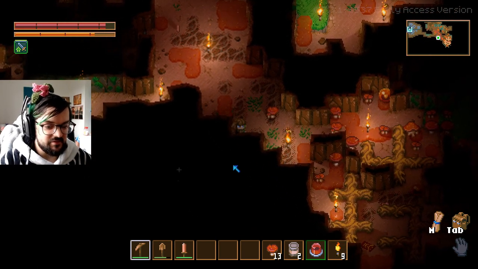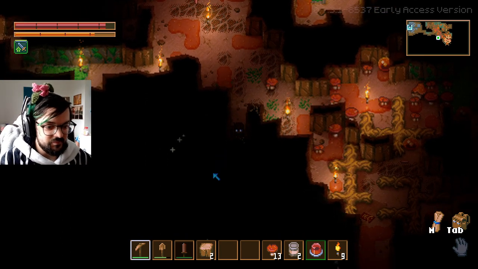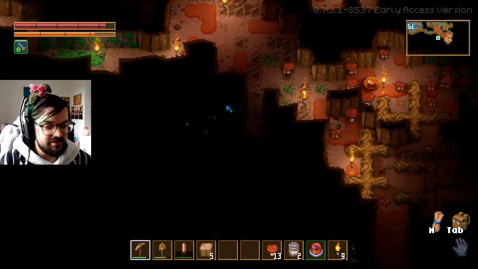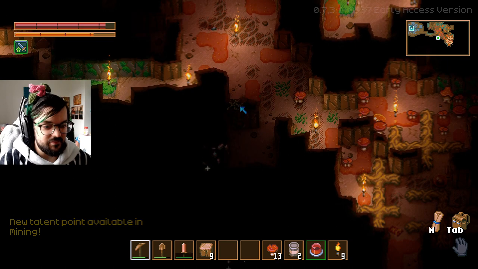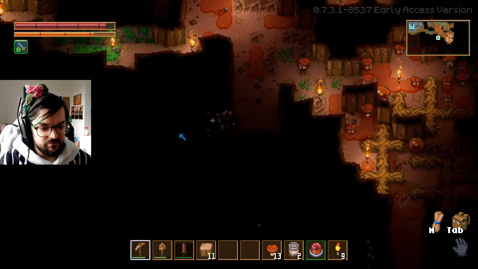That was one thing I was wondering about, because obviously if you kill all the enemies and then they're gone for good, it's like, well, new talent point available in mining. Very nice. Bam, bam.